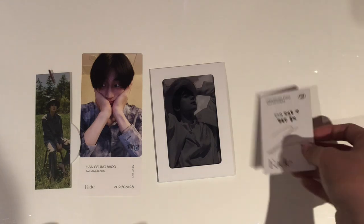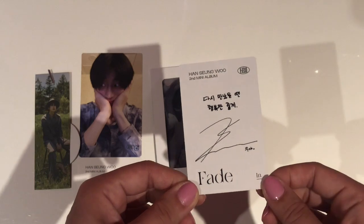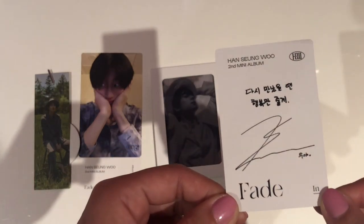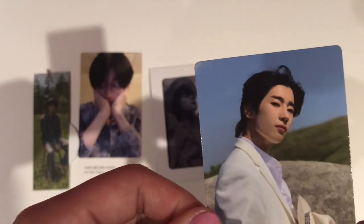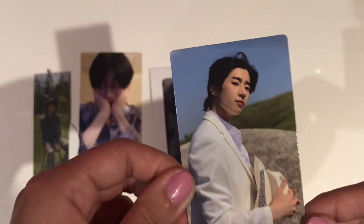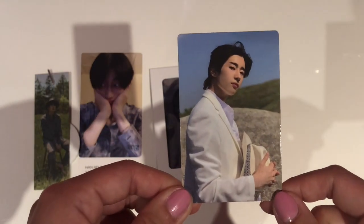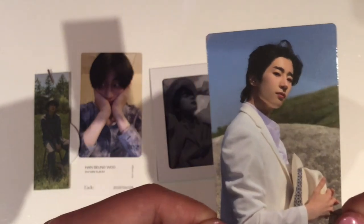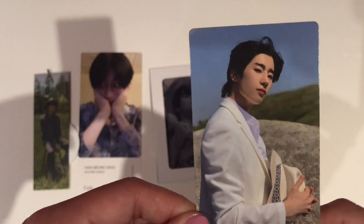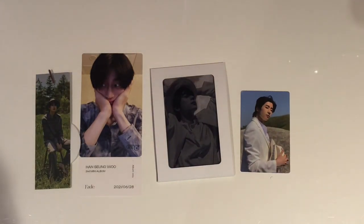And last but not least, the photo card. So I haven't decided if I'm going to collect all of the photo cards yet, but let's see what we got. And we got, ooh, this is nice. This kind of looks like back when he was in X1. I don't know why it gives me X1 vibes, but there we go. We got a slightly further away kind of photo card, so that's really nice. He has very strong eyebrows in this one. So yeah, that was it for the Fade in version, and now let's get on to the out version.